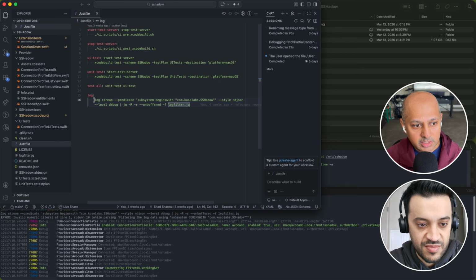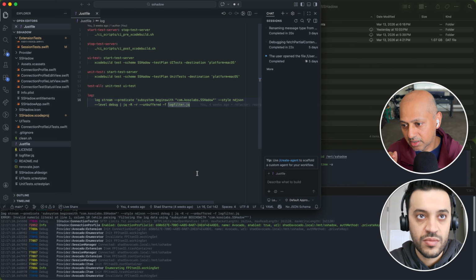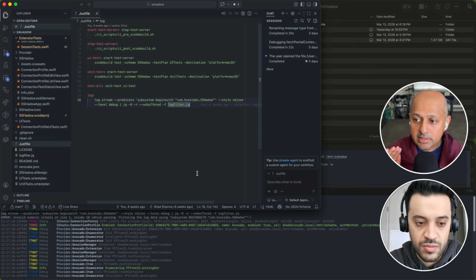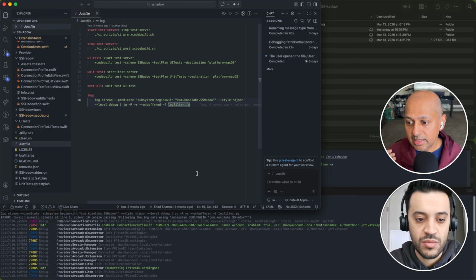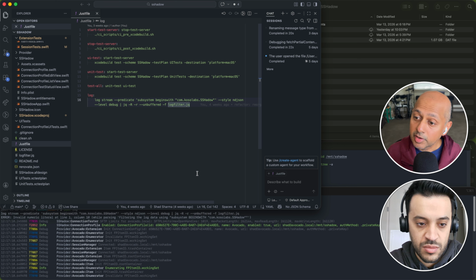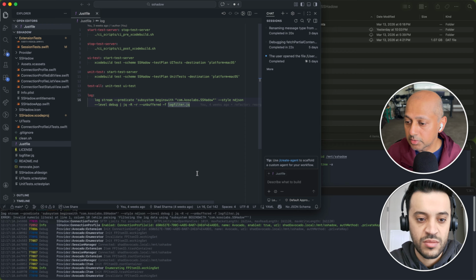So when I say just log, it's running this command. And the reason I have to use this thing is that there's two parts to the way that the app works. There is the front end, which you saw running. And then there is the file provider extension, which is not part of my front end binary. That part is actually executed by the operating system in a separate process. And so if I were to close my app, the extension continues to run, making connections to the back end and continuing to do stuff even if the front end is gone.